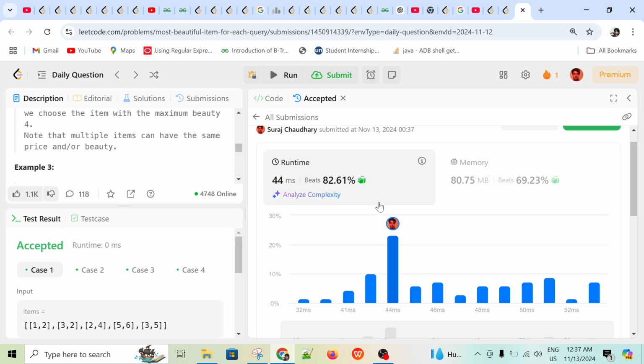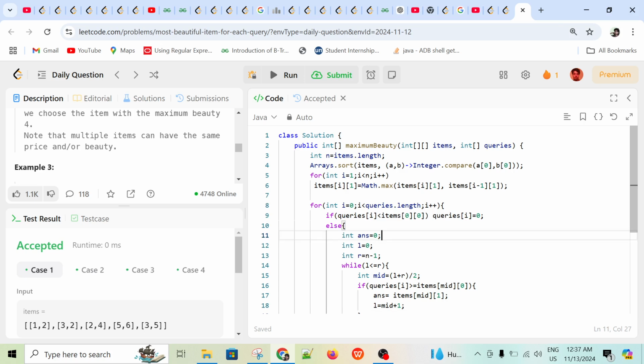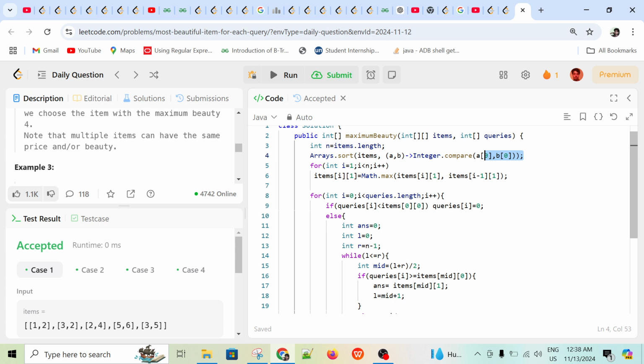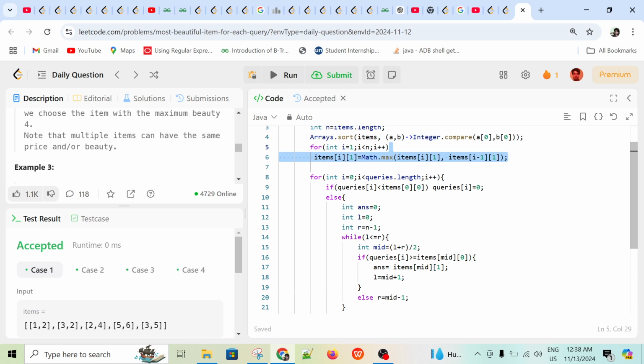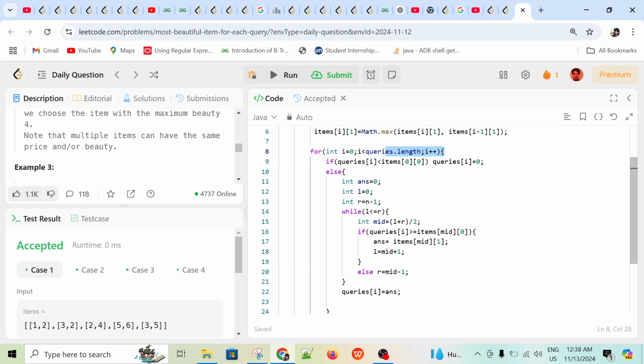So sorting is n log n, and here it is linear time complexity, here again linear, and here it is log n.